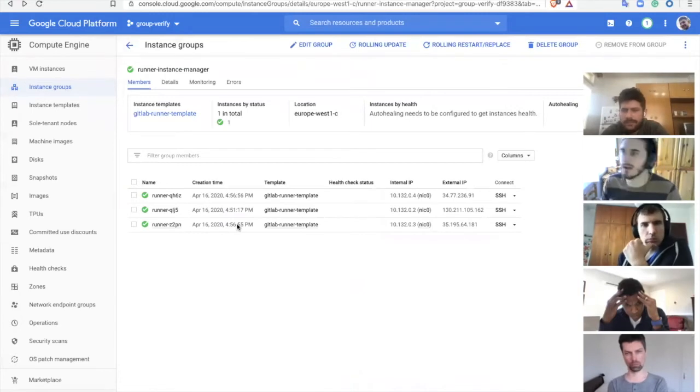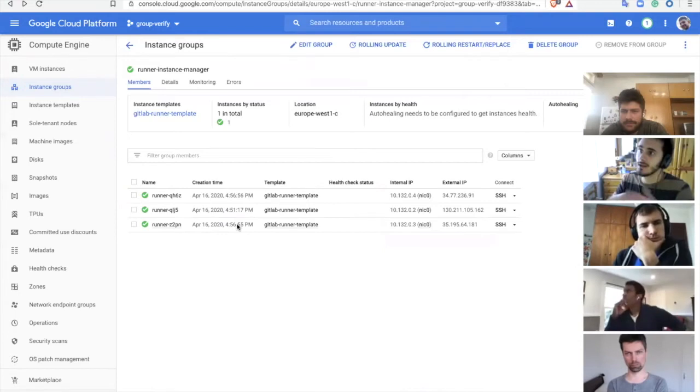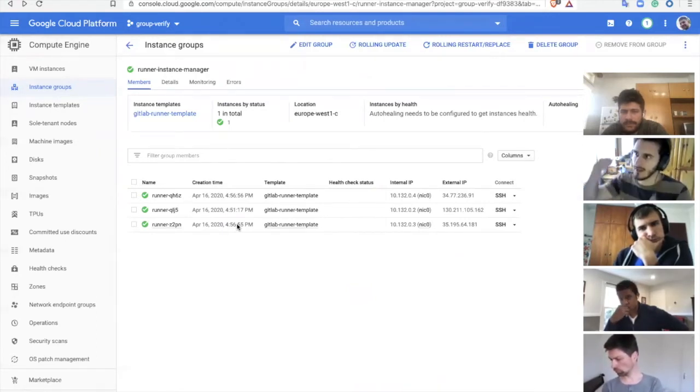This follows that pattern, but it's not as rich as our Docker machine auto scaling, because that one provides an actual Docker environment for a specific job or X amount of jobs. It provides idle machines, peak time and off-peak time, and so on.